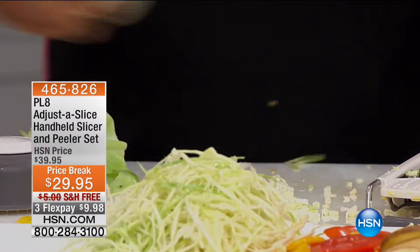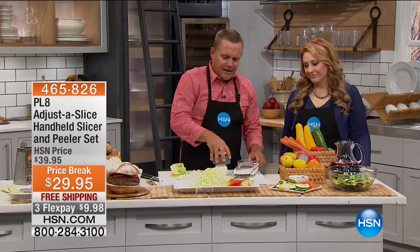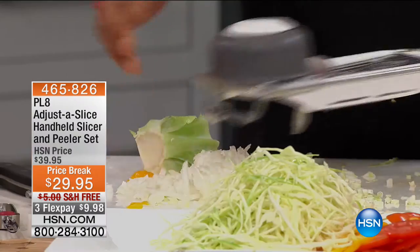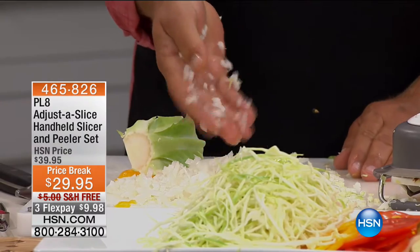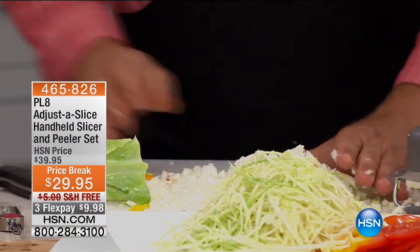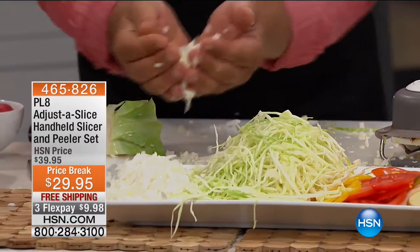And you know what? If this is the only thing you'll ever use it for, just for mincing onions alone, because we all cry over the onions, right? Right. I mean, I cry over everything, John. I'm a bad example. I want you to see this. Look. Perfect for tuna fish or chicken salad, for homemade meatloaf, for taco night, for chili. And again, if that's the only thing you'll use it for, just for mincing and dicing, it's worth it for that alone.